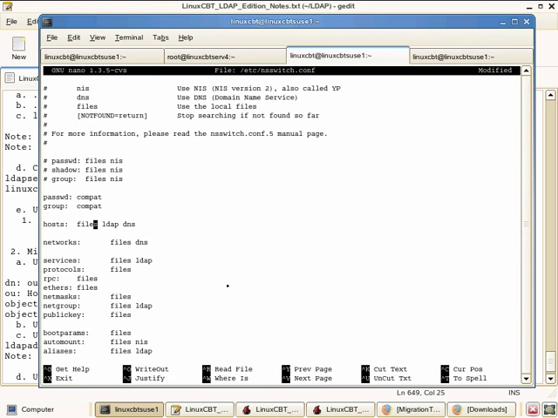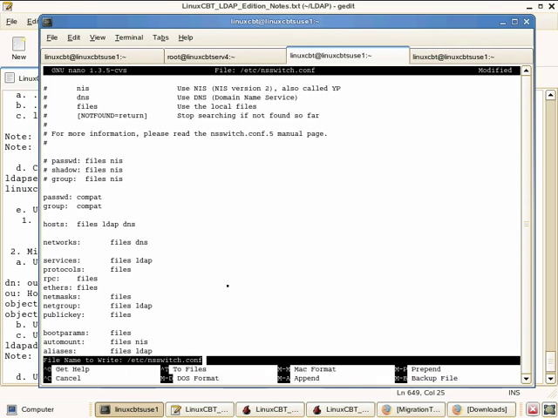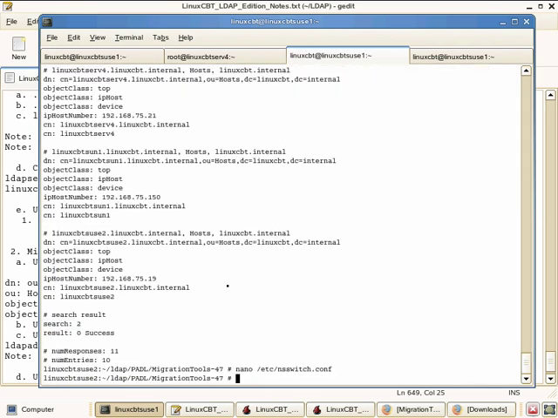Files, ldap, then dns. Or if you wanted to test the waters and just try LDAP alone, to force the lookup through LDAP, then DNS for items, then by all means do that. But this isn't the recommended configuration. The recommended configuration is to always consult files, then LDAP. So we'll leave files in, and we'll remove an entry from files to be sure that it resolves.